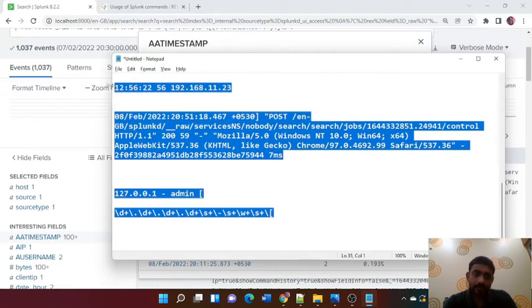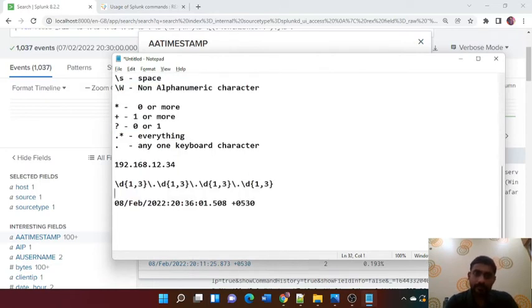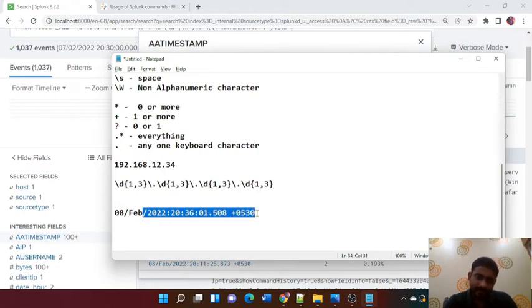Write down here, this is the value of the A timestamp field. I want to extract this month. If I have to extract this one, obviously this is going to be my pre pattern and this is going to be my post pattern. It's very simple, right? And this is going to be my extracted pattern.